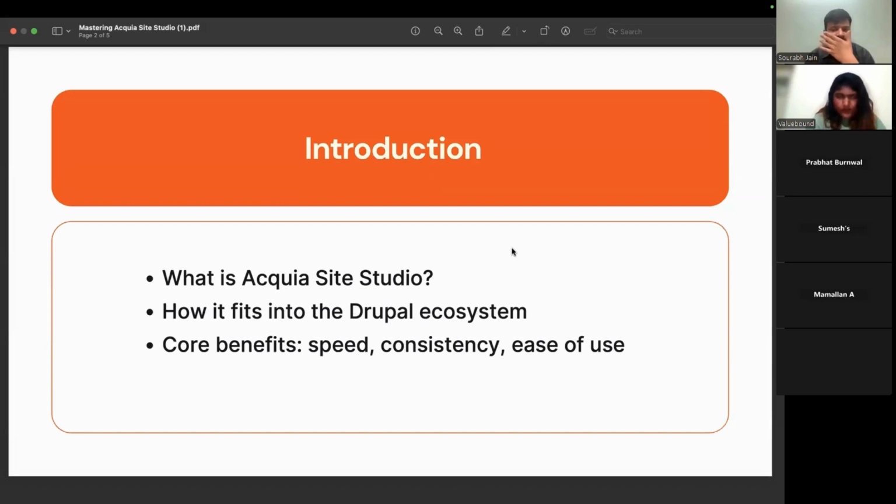Previously it was known as Cohesion, but in the next version, it is known as Acquia Site Studio, and it is managed by Acquia itself.